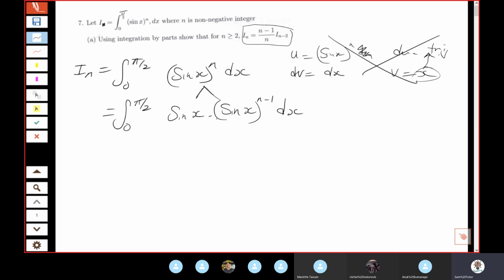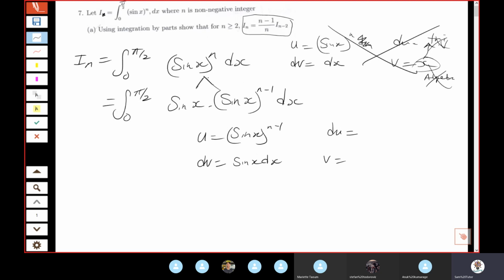Instead, you realize, okay, what I can do is I can actually split this up. My u becomes the same thing. It's still this guy here, which is what you would have chosen. But my dv, instead of it being just dx, is actually now going to be sine x dx. And the reason why that's really smart is because when you go on to integrate, eventually you're going to do v times du for our integral sign. At least it's trig with trig, not algebra with trig. That's really bad. If you can avoid that, you want to avoid that. So that's the trick. For sine and cos, they both work the same way. You break them up into cos and then cos to the n minus 1, or sine x and then sine x to the n minus 1. So exactly the same for both sine and cos.